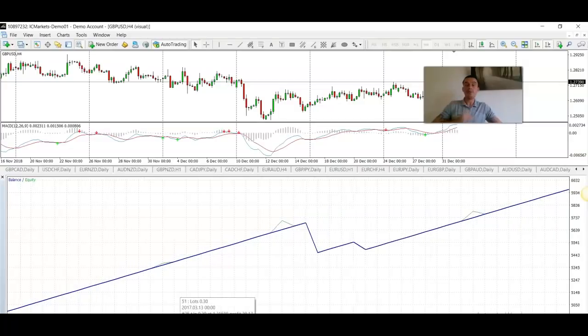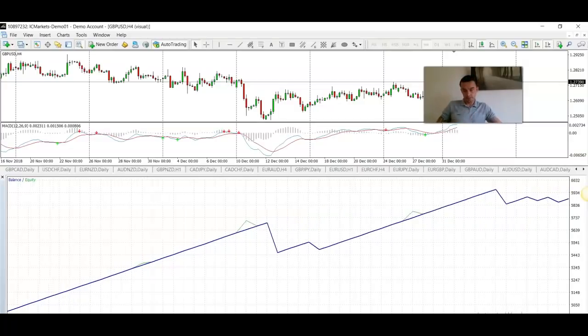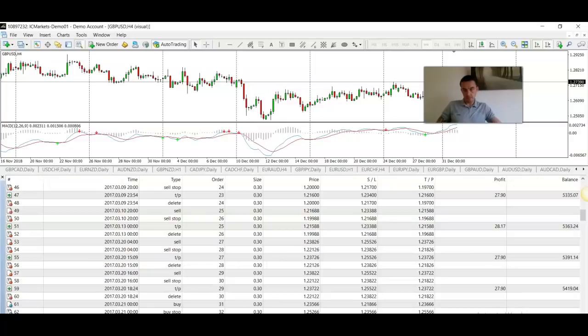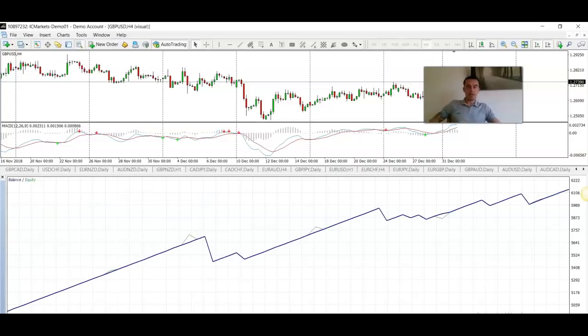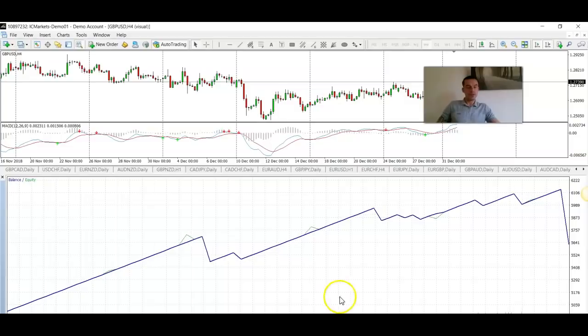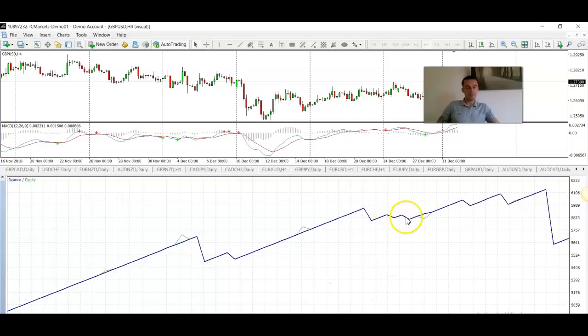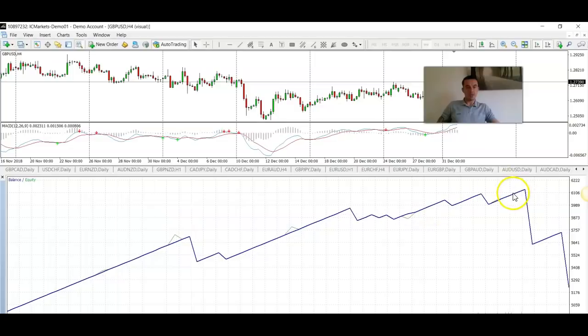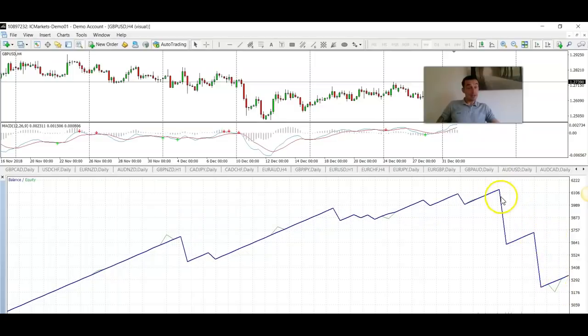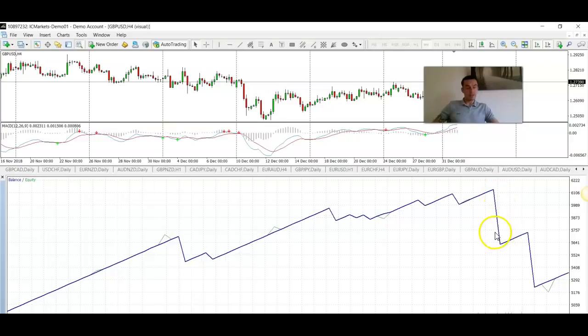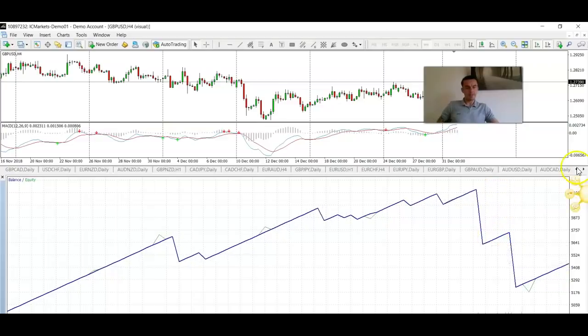Okay, just let it complete here. And the key thing is the drawdowns. We don't want too much of a drawdown. You can see here that I've got a big drawdown from 6, so it's under 20%, I think.